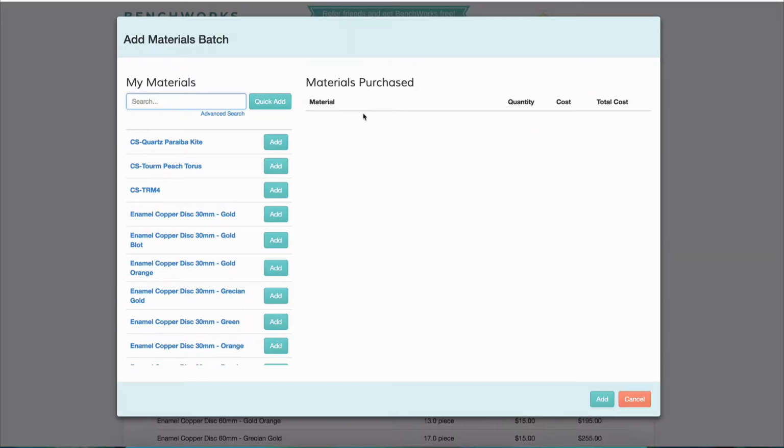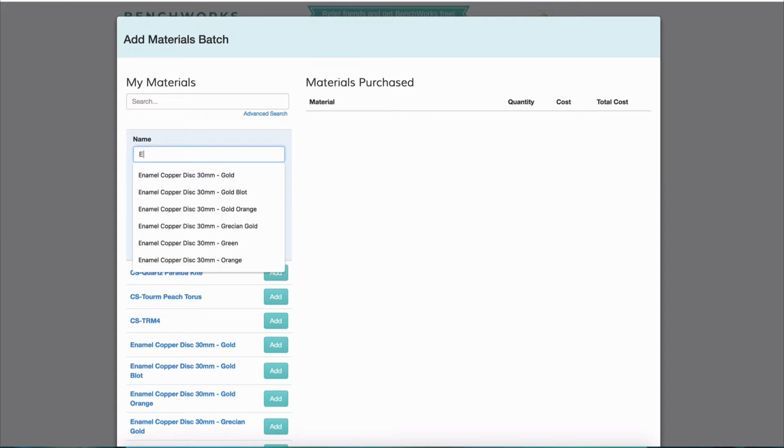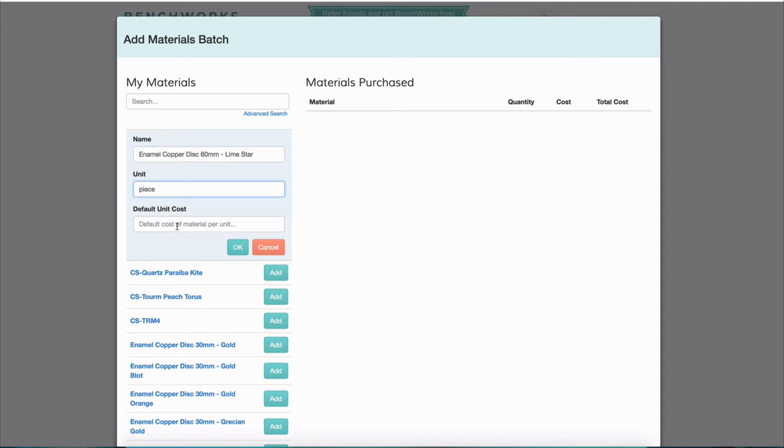If you have not yet added materials, you will click on the Quick Add button. Once you start adding stuff, you can click from what is automatically populated in the drop-down and edit it for easy adds. You'll enter the unit of measurement that you calculate your price in.